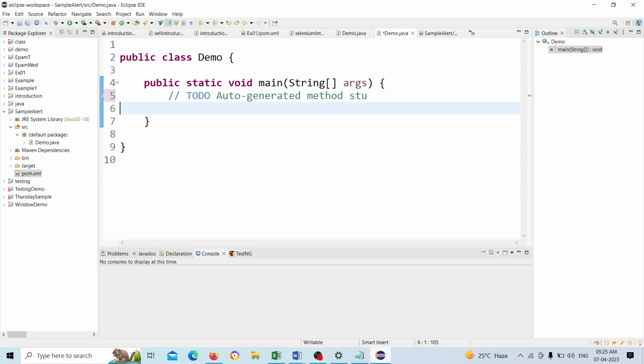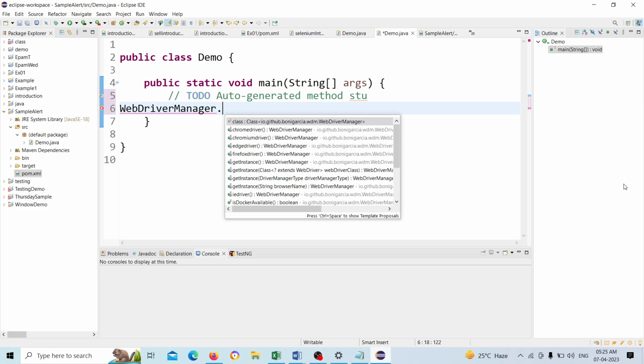So WebDriverManager. Okay, so WebDriverManager. So I'm going to use ChromeDriver. See here, now it is showing all the functions or methods available in that particular WebDriverManager.